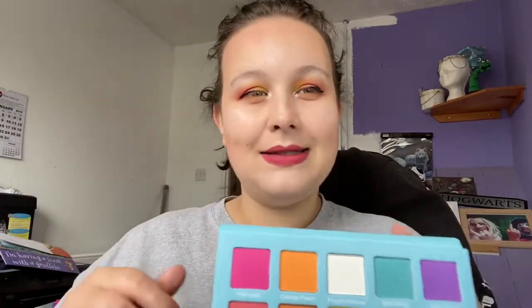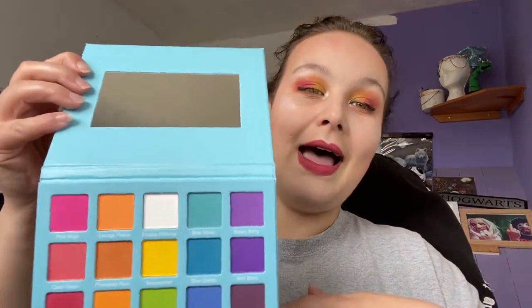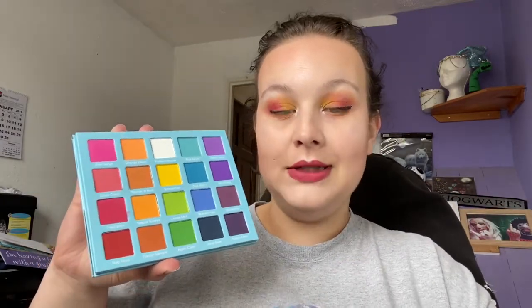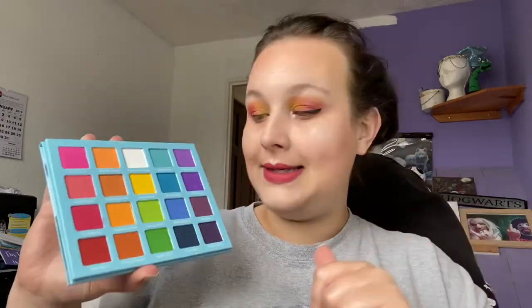This palette is completely matte. With September Rose Cosmetics, the shelf life on these palettes is 36 months, which I think is really good — most of the time it's 12 months and I feel bad thinking it's gone off. There is a mirror included. This one is a little bit cheaper because there are fewer shades than the original Slush Palette, but it's the perfect complementary palette to go alongside it.